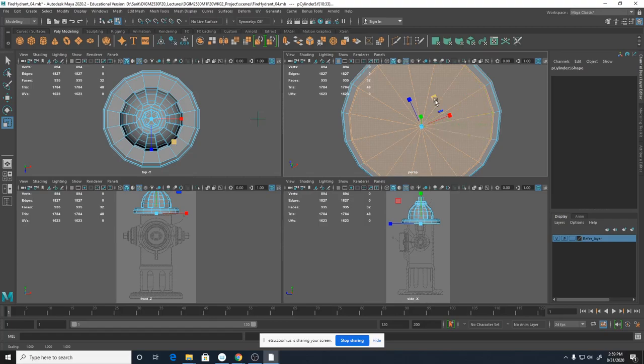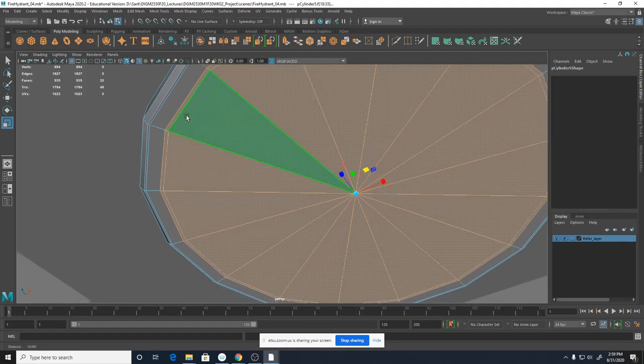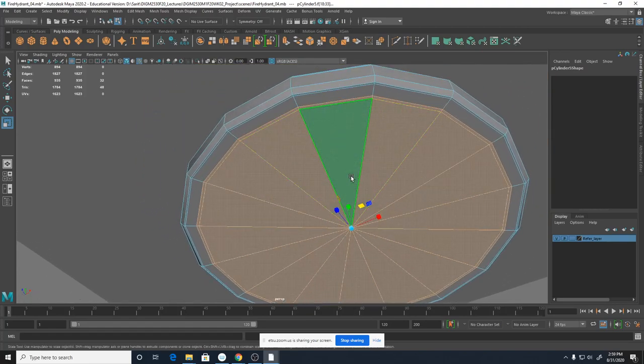When you're ready, I'm going to leave this ring outside. That's the reason why I want you to select first, because I want you to move them closer. Some of you may not have this if you did not follow exactly what I did on the original cap. In that case, you might have to use the insert loop tool, because this is what I want you to do. I'm going to hold the Control key and switch to the selection tool so that I can move. Hold the Control key, one click to deselect, and then hold Control and double click on the next one to deselect the whole loop.